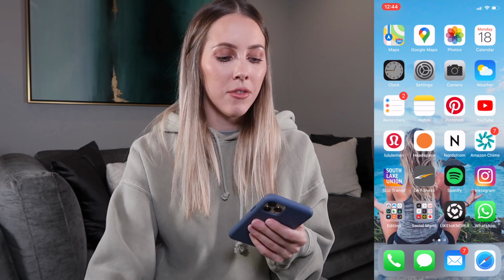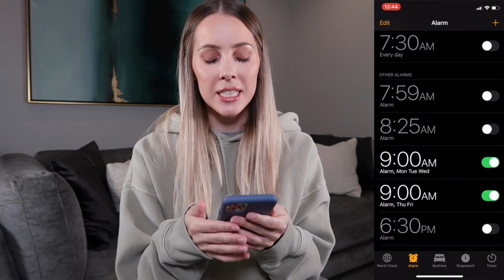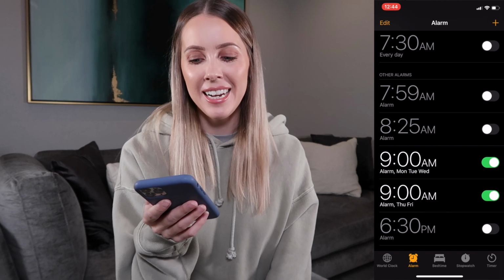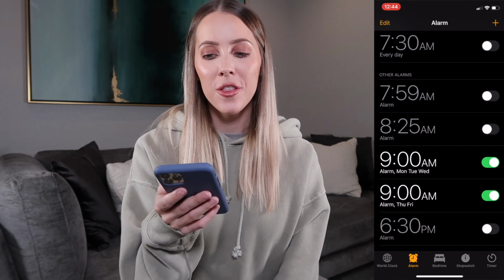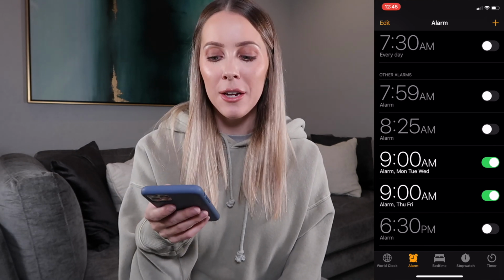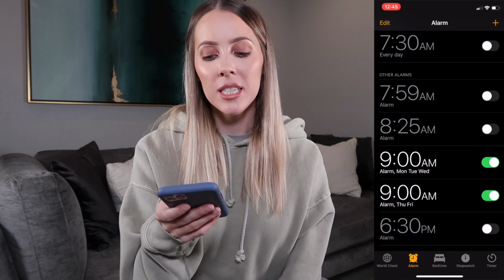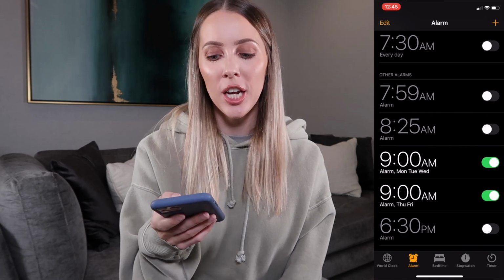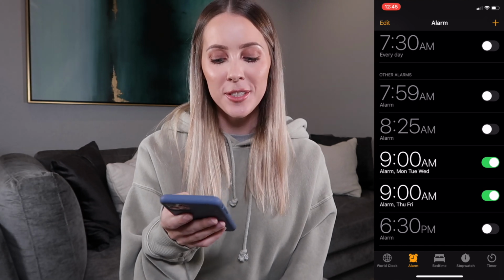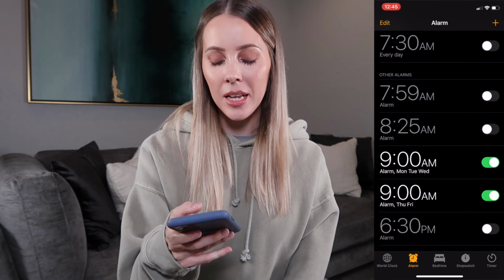After that, we have my clock. So all these are random alarms set on a daily basis. I'm sure you're curious why I have 2 at 9 a.m. Monday, Tuesday, Wednesday, and then Thursday, Friday as well. This is because this is pre-quarantine. I would wake up at a different time on Monday, Tuesday, Wednesday than I would on Thursday and Friday. And since being in quarantine, I've just done the lazy way and changed Monday, Tuesday, Wednesday to match Thursday and Friday. But yeah, that's kind of funny. Other than that, I obviously use this for the stopwatch and the timer as well.